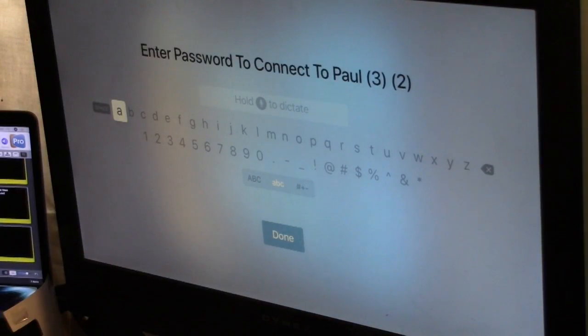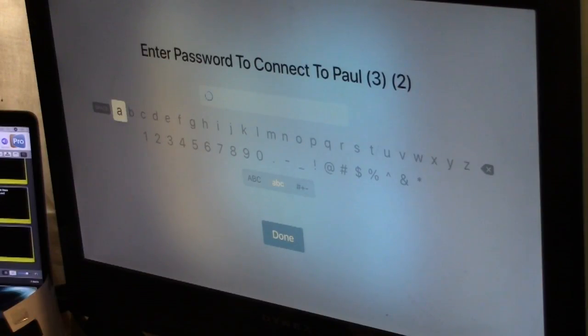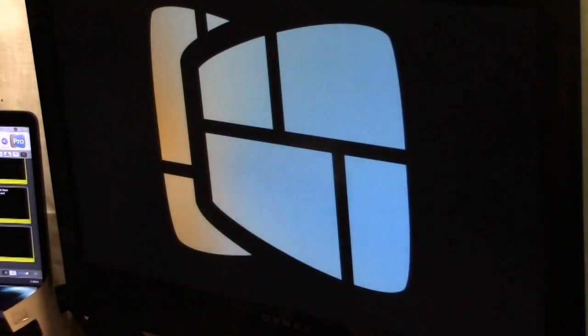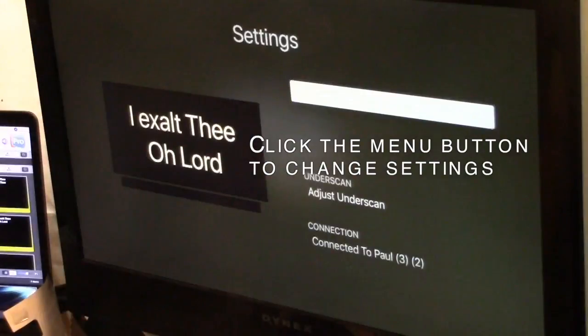So I'm going to dictate that with the Siri remote. 1, 2, 3, 4. For some reason it's being a little slow today, but you see how that works. Now I can click done, and comes right into this.